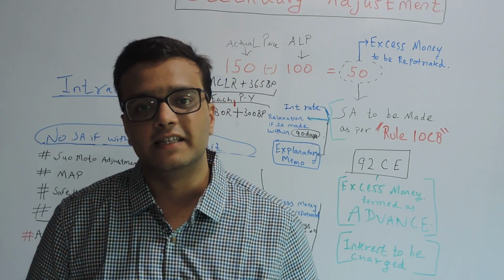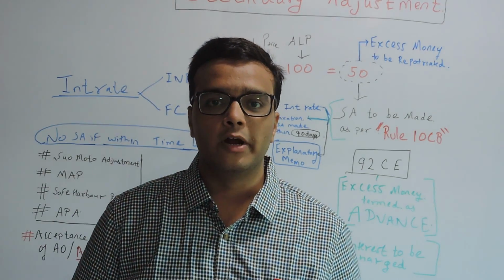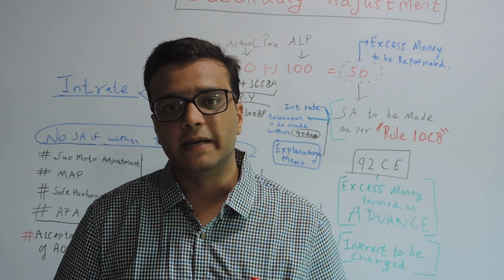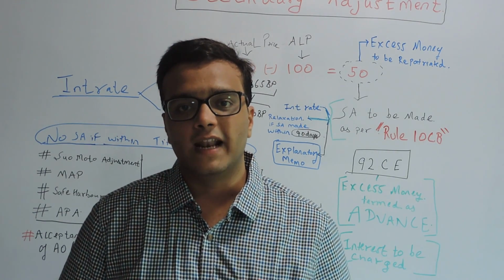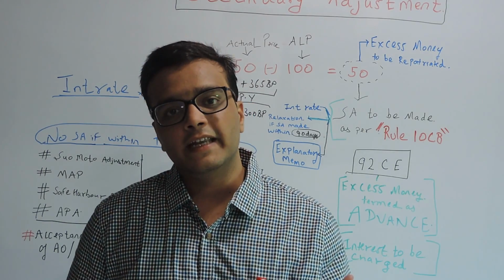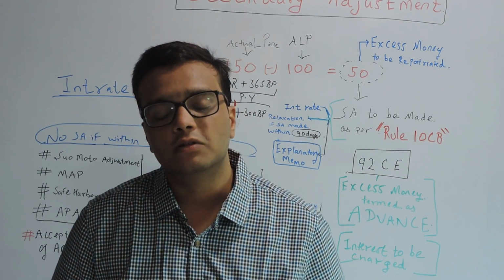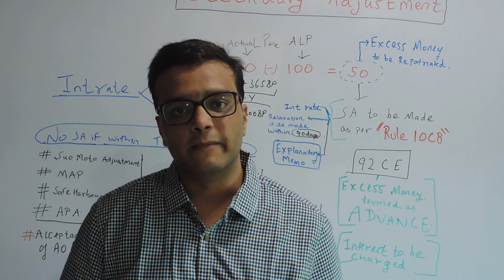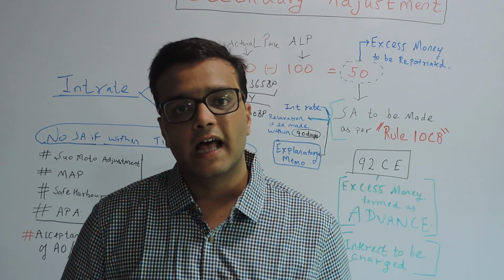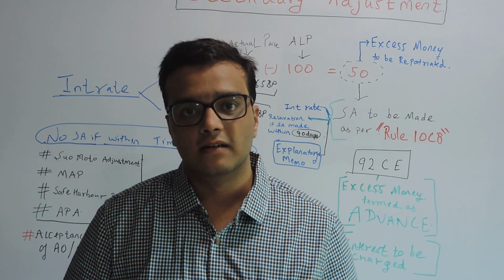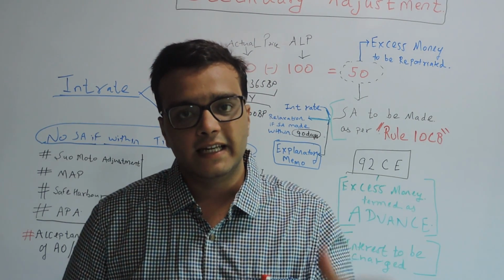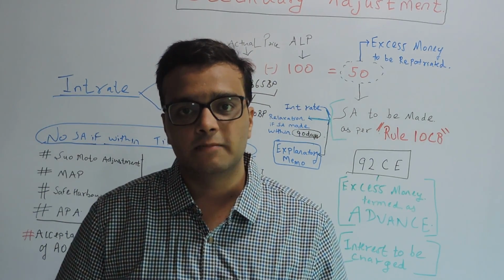It's CA Smith Joshi this side, and in this module I am going to shed light on secondary adjustment, which is proposed and implemented with effect from Finance Act 2017. There were various things which were to be prescribed in the rules, and the rules were framed just a few days back. I am going to shed light on Section 92CE as well as Rule 10CB, which provide the nitty-gritties of secondary adjustment.